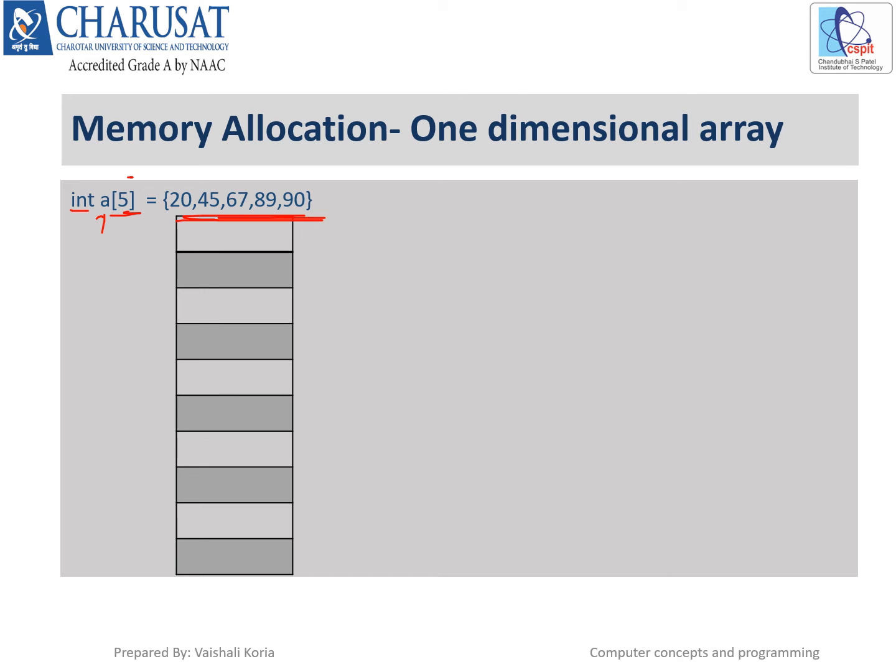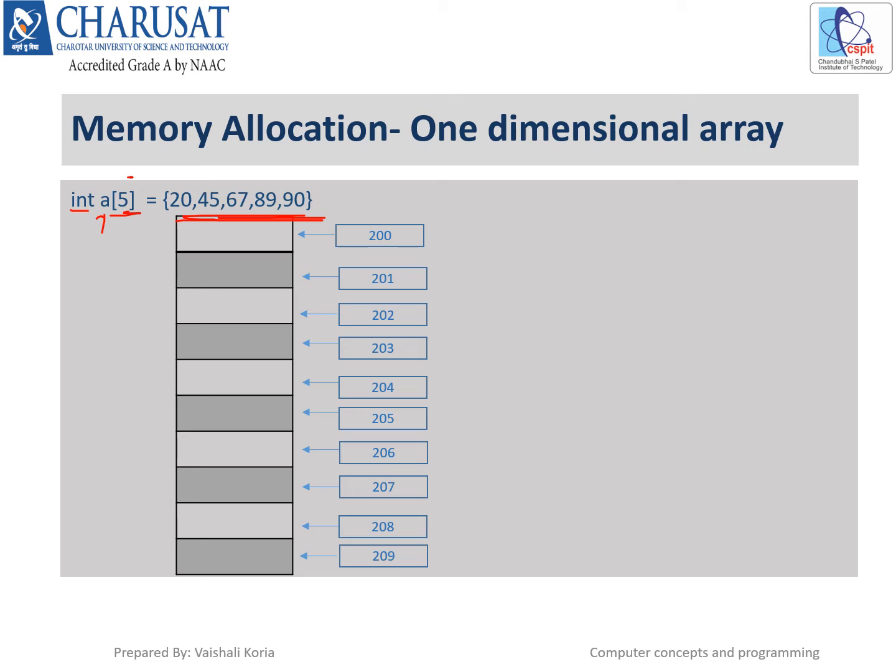So this is the supposed memory structure. These are the addresses of every cell, right? Every cell has a size of 1 byte. So this cell's address is 200, next is 201, like this. Now in this integer array, we have all the integers, so every integer is taking 2 bytes, right? So first 2 bytes will be allocated for all the elements of the array.